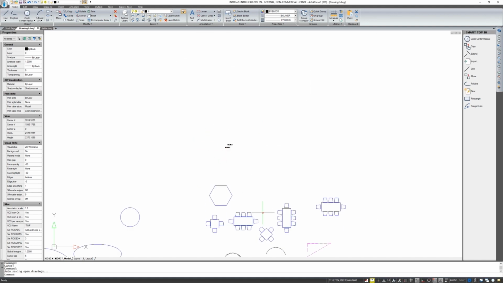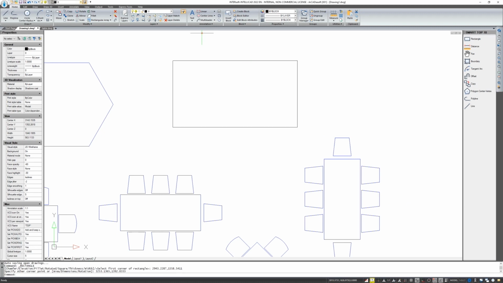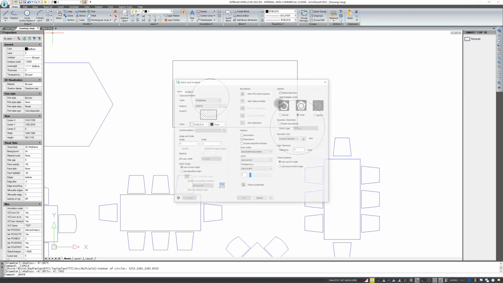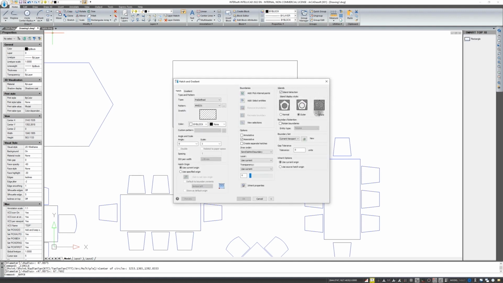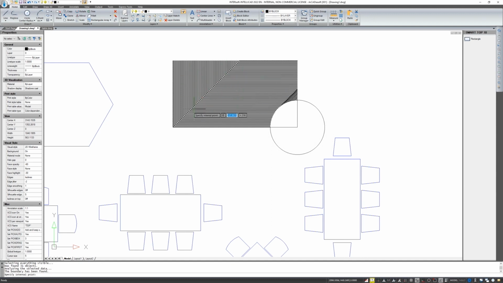Now I'll introduce hatching. Let me draw a rectangle with openings. On the Home ribbon, I choose the Hatch option, and on the right, under the Island Detection option, I'll select Ignore, and I indicate where. Please note everything within my rectangle has been hatched. The drawn element that has been placed inside the rectangle has been ignored and also hatched. The right mouse button and the Enter button approve the option.